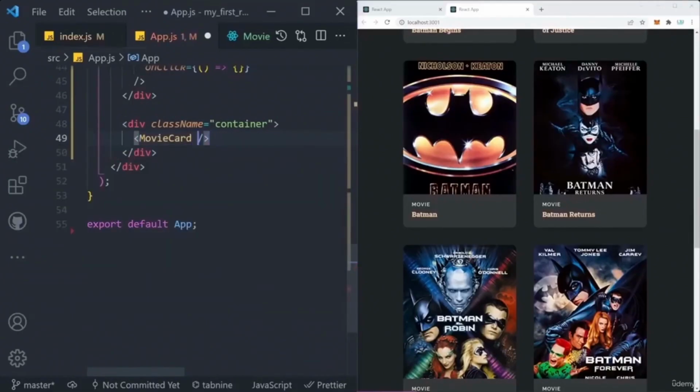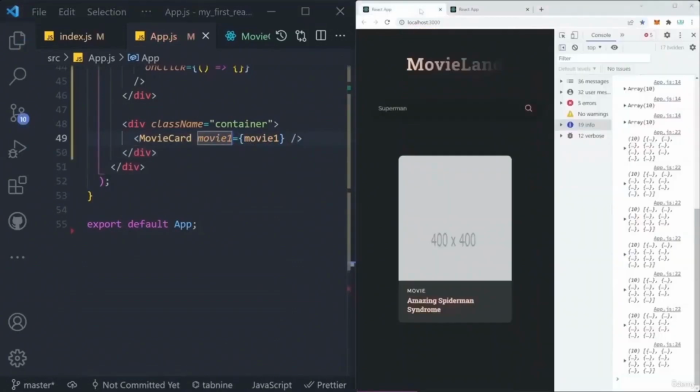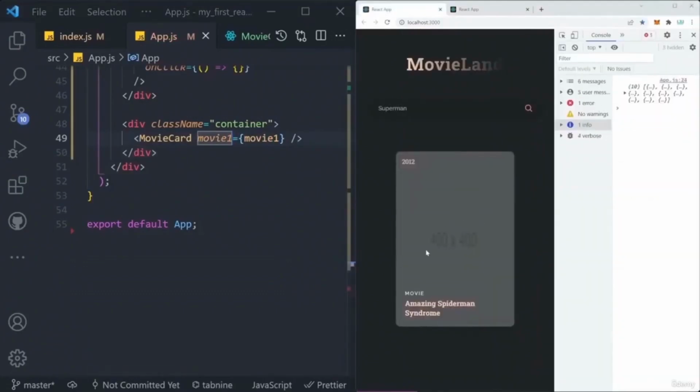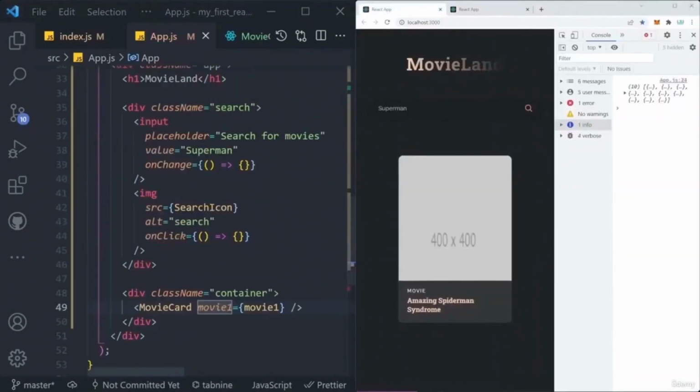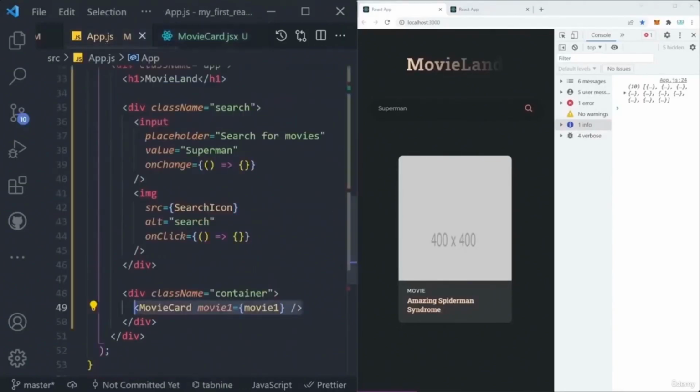But of course, we also have to pass in a prop called movie1 is equal to movie1. And if we do that and go back to our application, you can see that we have the same thing we've had before, just a single movie card. But what we've done right now is going to make our life so much easier later on once we want to map over all of our movies.